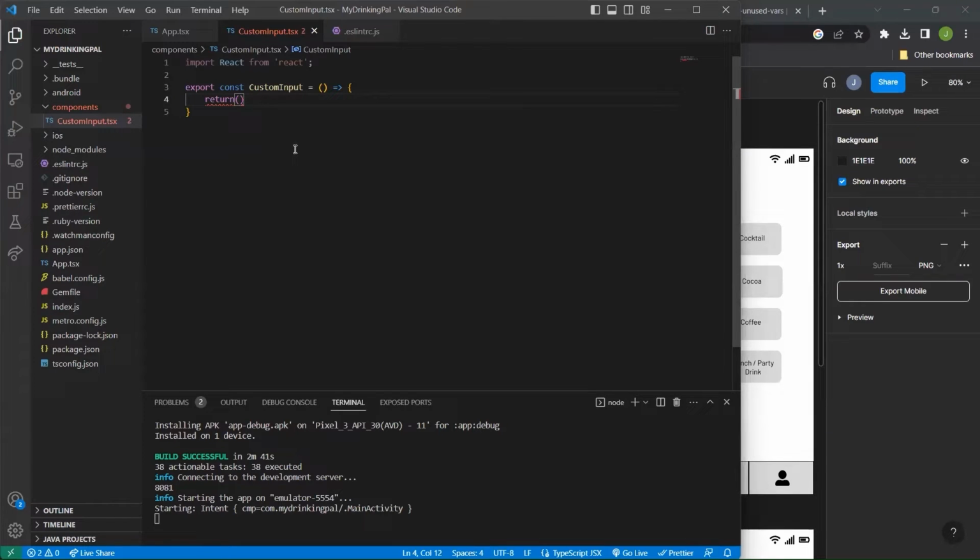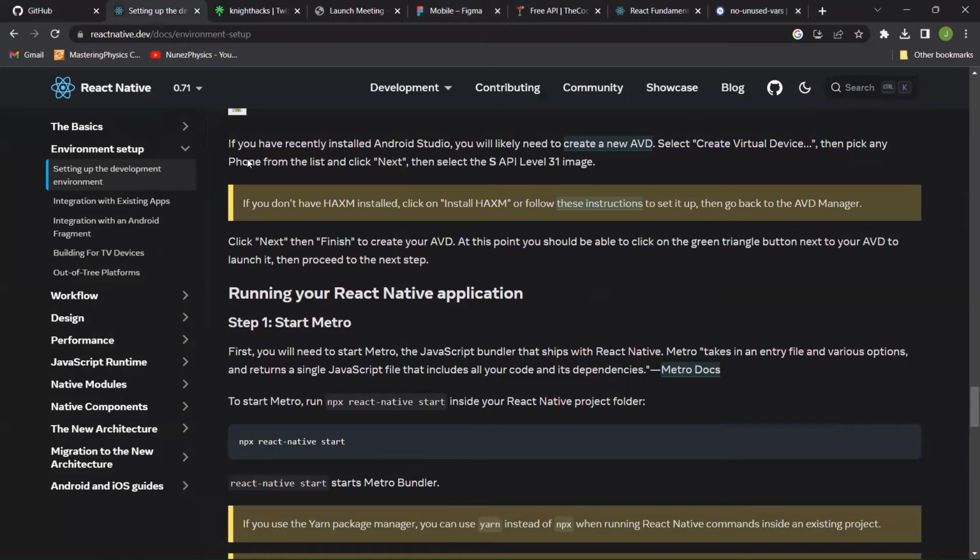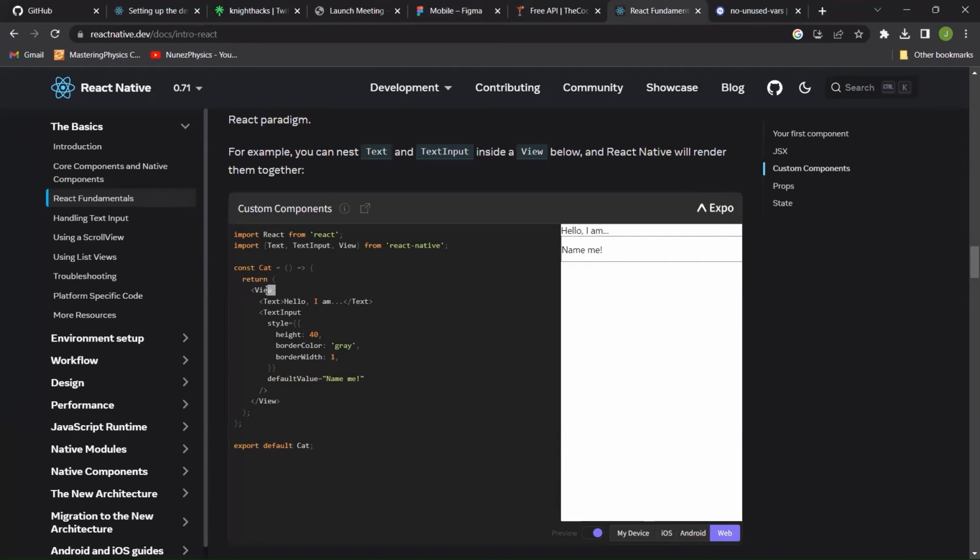And when we're building custom views, it is a very good idea to have it within a container. In this case, the container is the view component. So this custom view right here from the documentation, everything that's in here, it's within a view. So the view is the building block for our custom components. It's like your blank canvas that will contain everything in it.